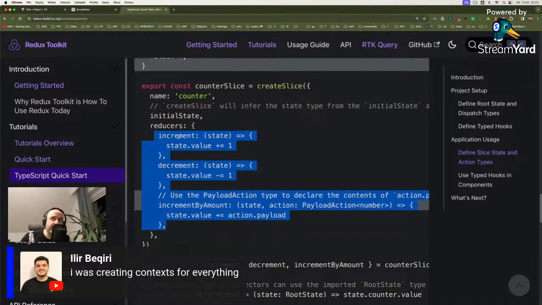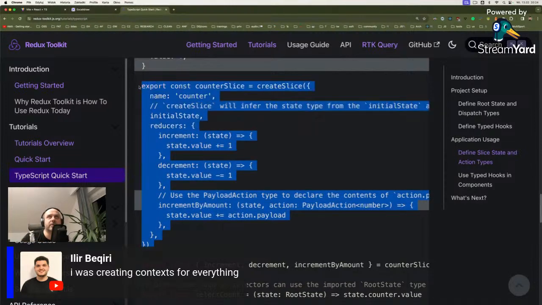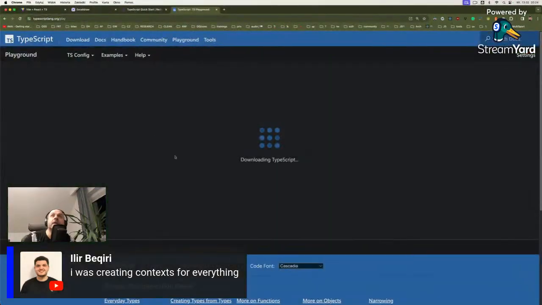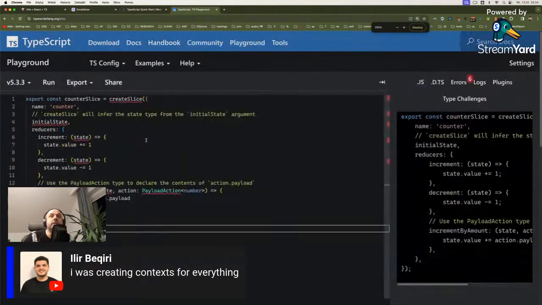And so we've got three actions here: increment action, decrement action, and increment by amount. As you can see, it's fully typed. So here, I mentioned that in React, you can never mutate stuff. And that's true. So what is being used internally over here, because you can see that the object is being mutated? What is being used here actually is a library that is called Immer. And I'll just take a look in TypeScript how that works so that you can basically see what the types are internally. So let's take a look at this one.